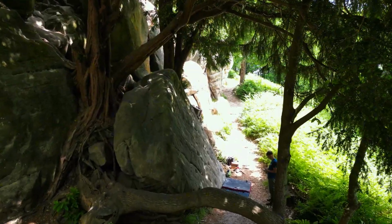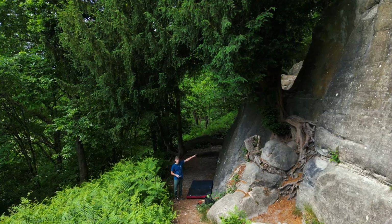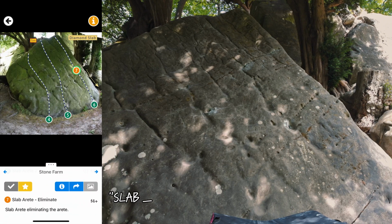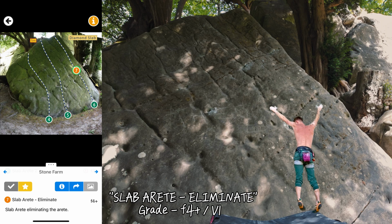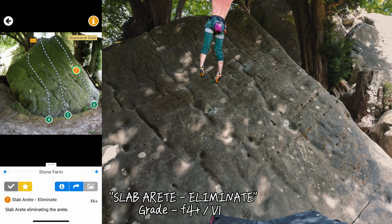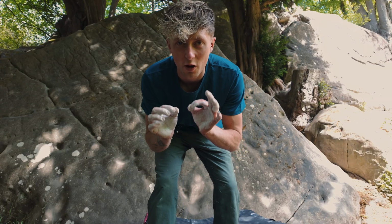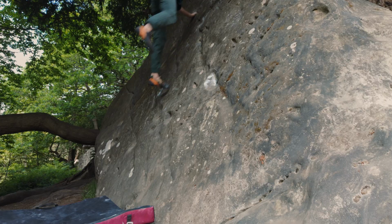Right, we're going to be kicking off today's video with a bit of slab. If you know me personally, you'll know that I absolutely love slab. So this is Slab Arete Eliminate. I just need to go straight up the face, but avoiding the arete on the right. This route has been graded a 4+, but I'm sorry, this is not a 4. Not at all.